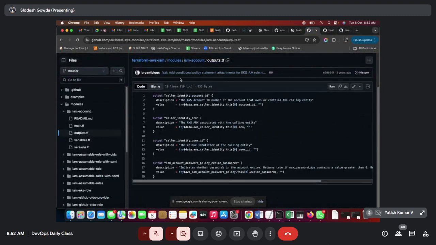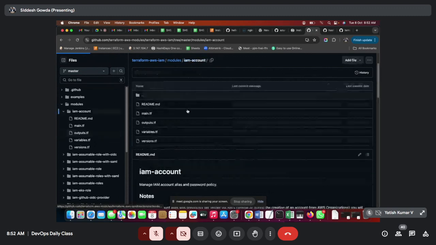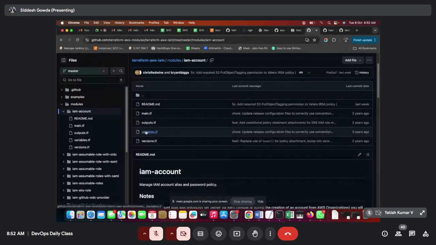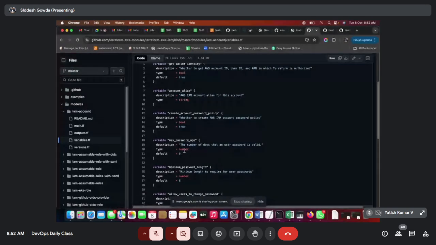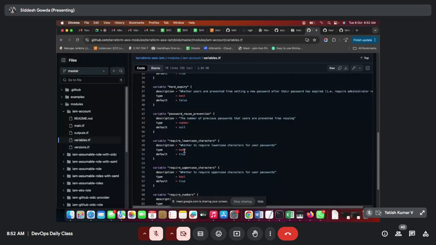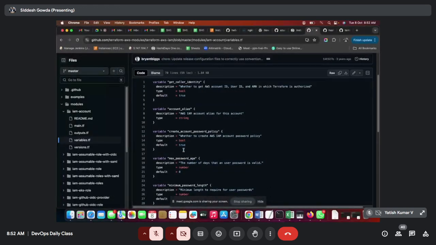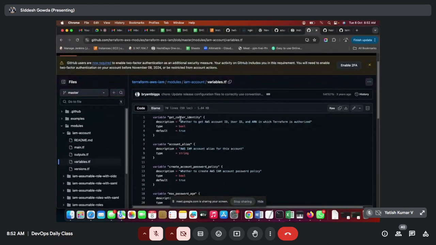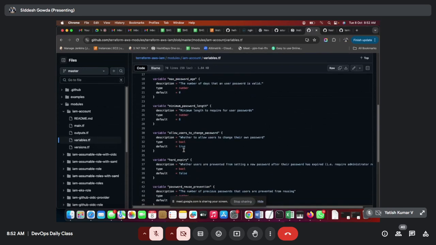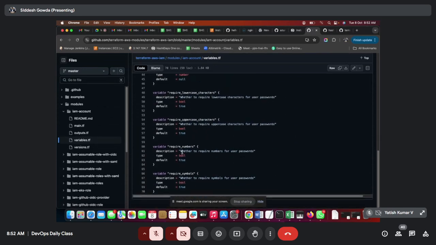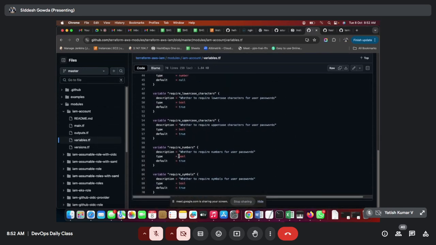Okay, output.tf file. One more is the variables.tf file. The variables.tf file is used to declare the variables. You can see here, get caller identity, with respect to IAM.